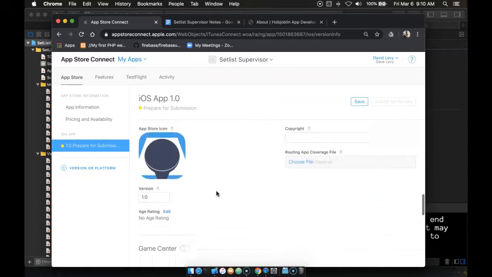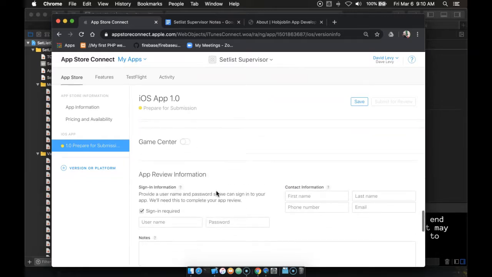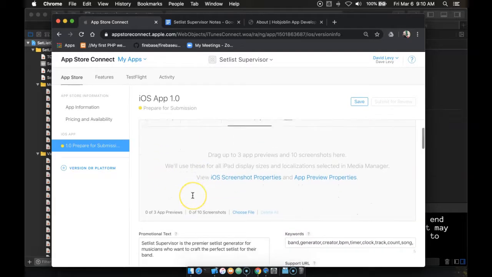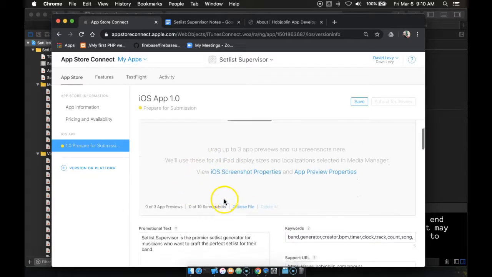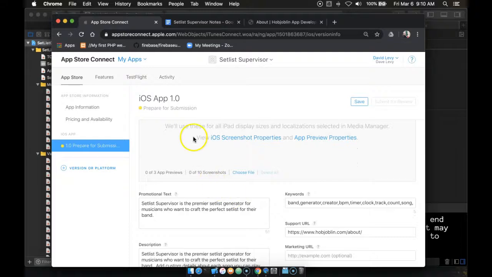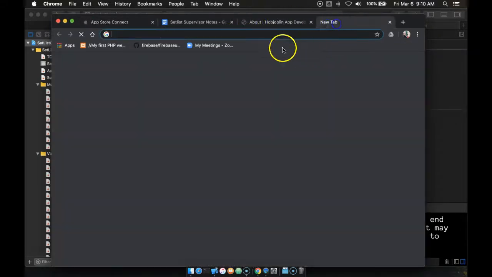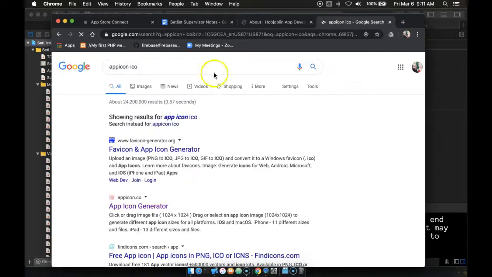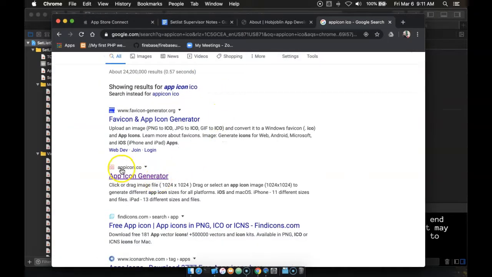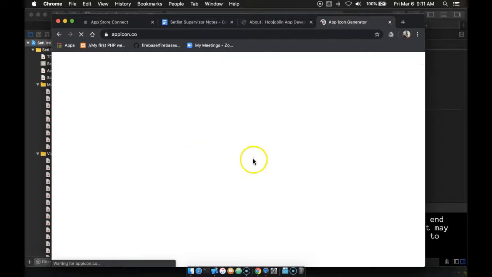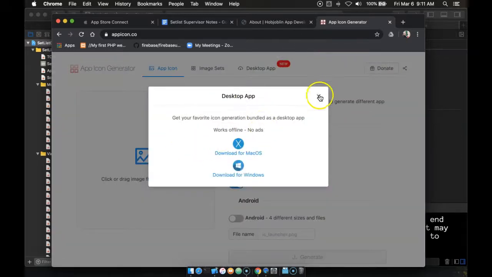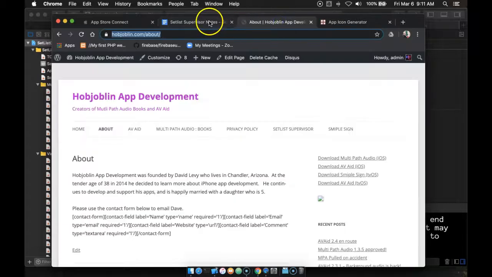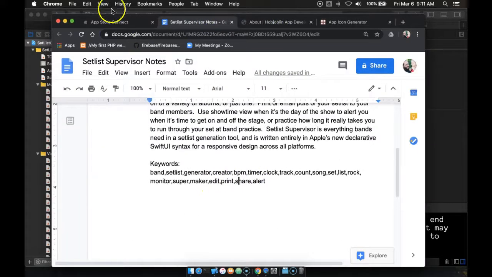So I realize I'm bouncing around here a little bit. So again, you're going to need some screenshots. There's also screenshot generator websites out there. Yeah, here's the one I go to, appicon.co, and you upload one image, and it resizes it for all these things and spits out a little folder for you to import into your app.